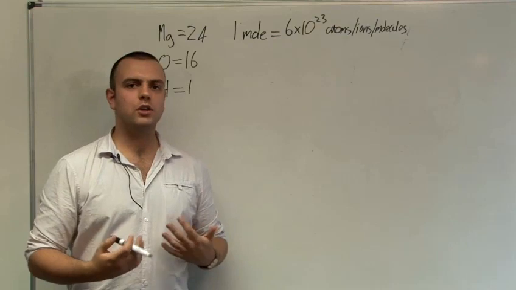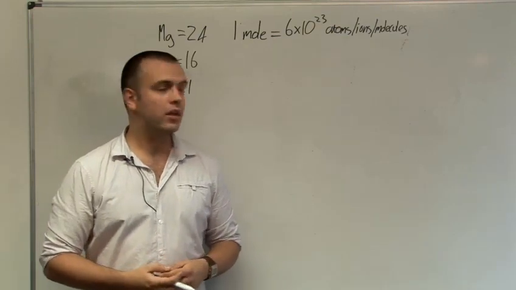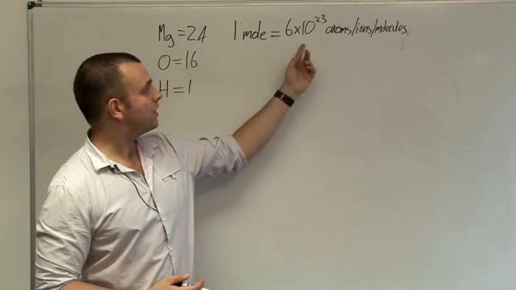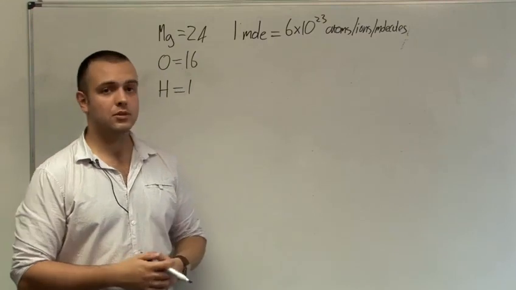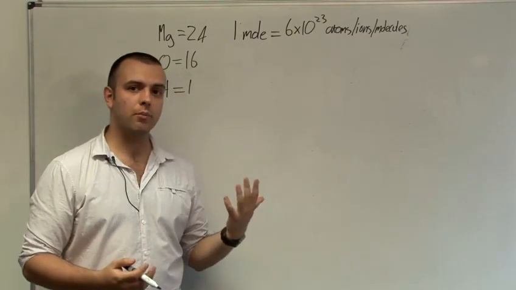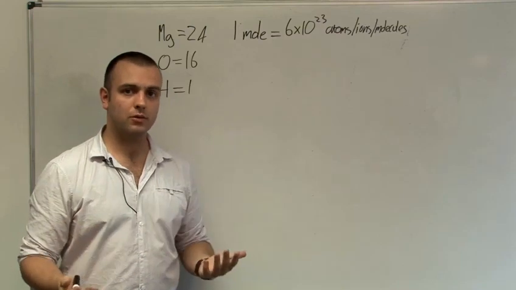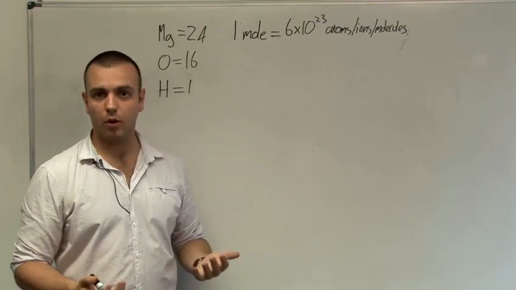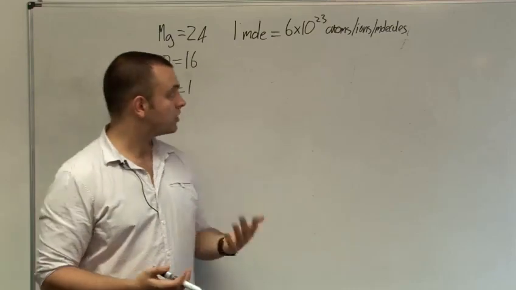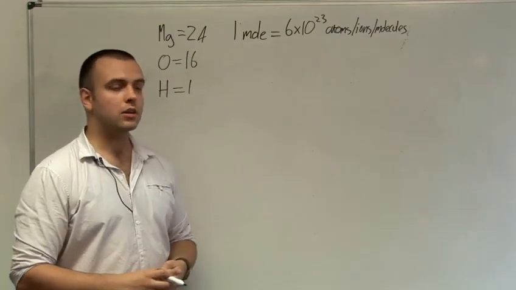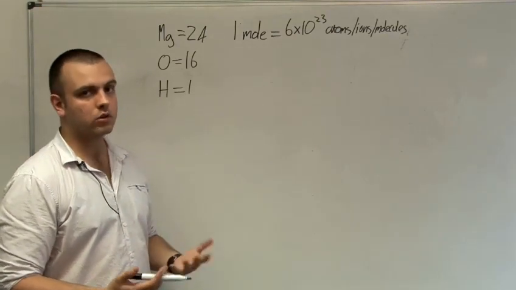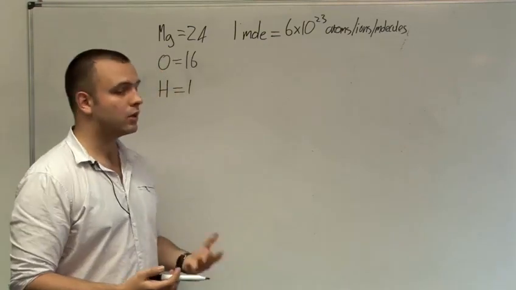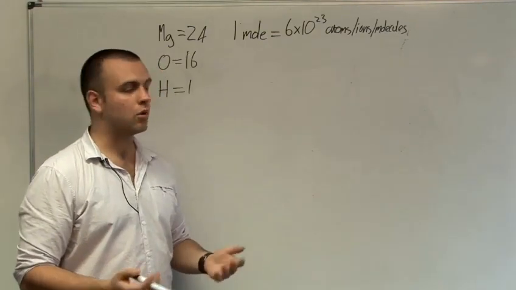This is how to calculate mass in chemical equations. A mole is a unit that tells you how much of something there is. It's defined as 6 times 10 to the 23 atoms or ions or molecules or whatever's most appropriate. 6 times 10 to the 23, of course, is 6 followed by 23 zeros. So it's a very large number, but because atoms, ions and molecules are very small, it's appropriate to use a very large number. This is called Avogadro's number, after the scientist who first came up with it. This means that if you have 1 mole of water, for example, that means you have 6 times 10 to the 23 water molecules, and so on.